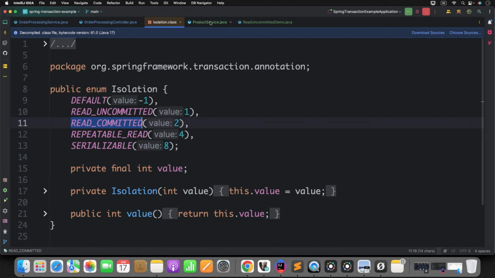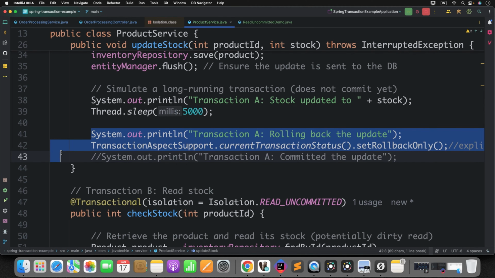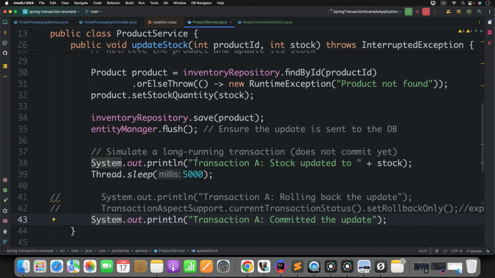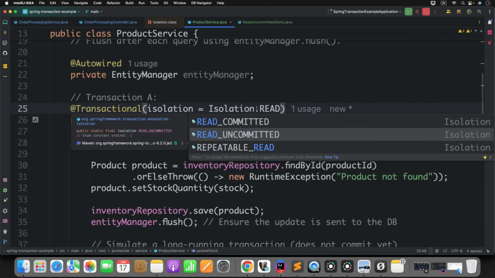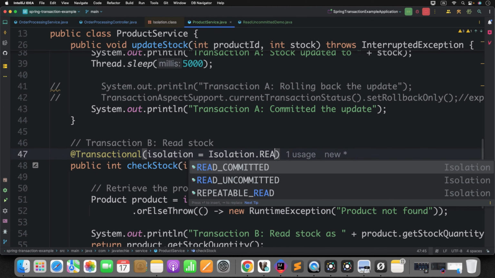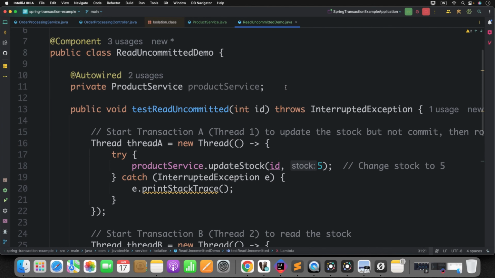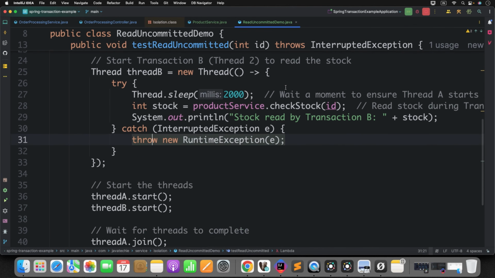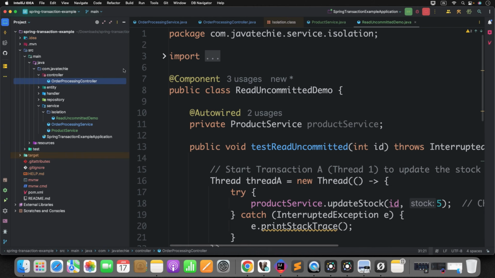So for that, I'll revert these rollback changes. I'll revert these two lines, or just comment them. Now this update stock, I want it to run on the read committed isolation level, so that I can only read the committed value. I'll use the same code, but better to change it to a different name, or you can duplicate it.